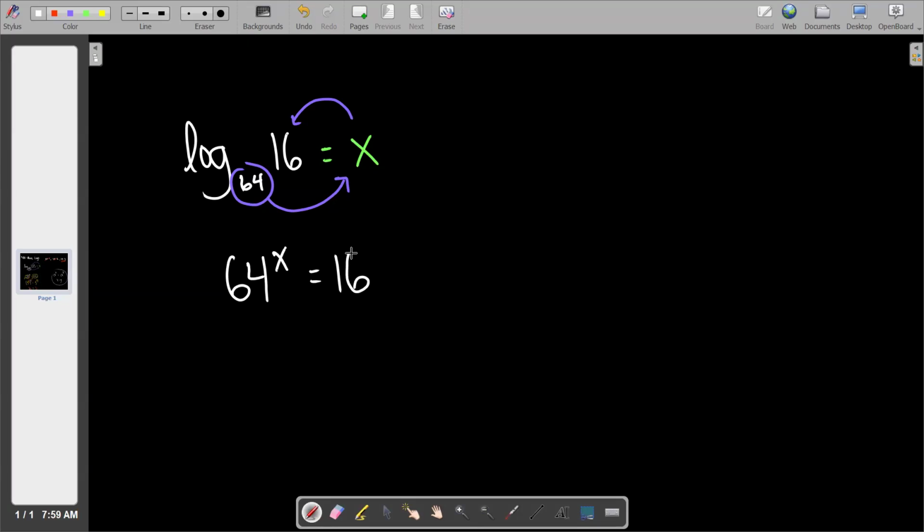And that is to say, I need to turn 64 and 16 into powers of the same thing. There's a couple ways you can do this, but you always want to pick the biggest. 64 and 16 are pretty unique numbers because 64 can be written as 2 to the 6th power and 16 can be written as 2 to the 4th power. But they can also be powers of 4, right? The bigger base is always going to save you a little bit of reducing at the end. They'll both work just fine, but I would choose to consider that 64 is 4 to the 3rd and that 16 is 4 to the 2nd. Bigger base equals smaller exponents equals no reducing or less reducing at the end.